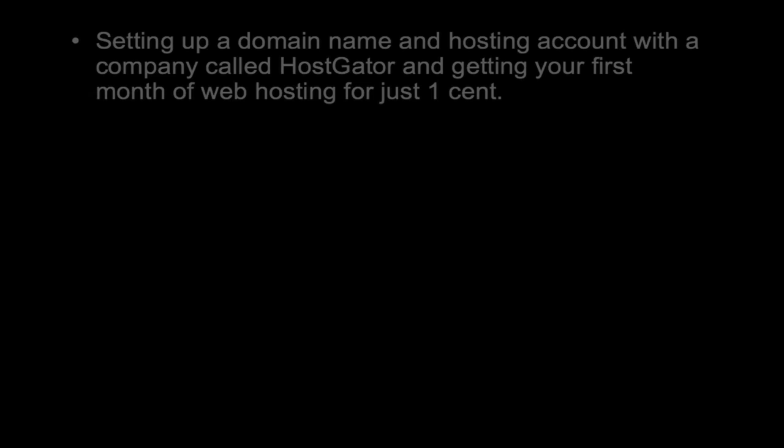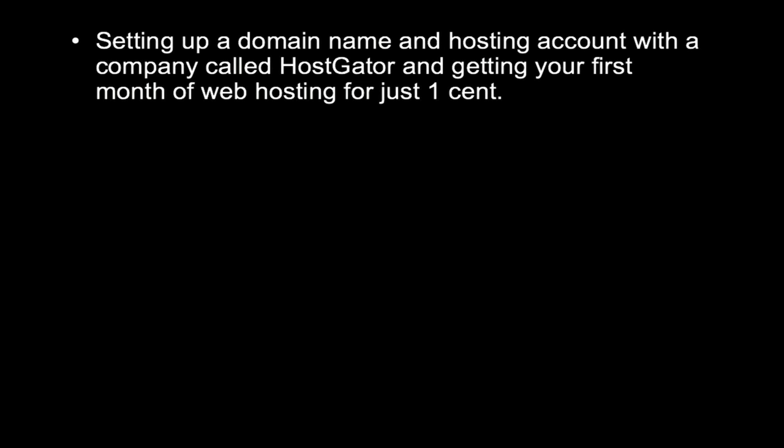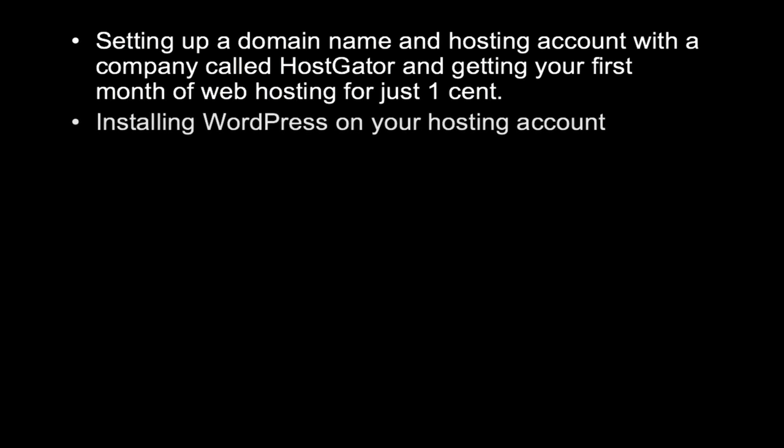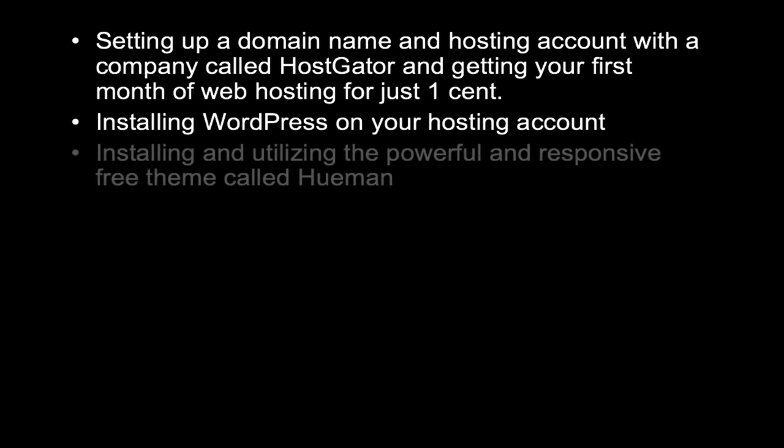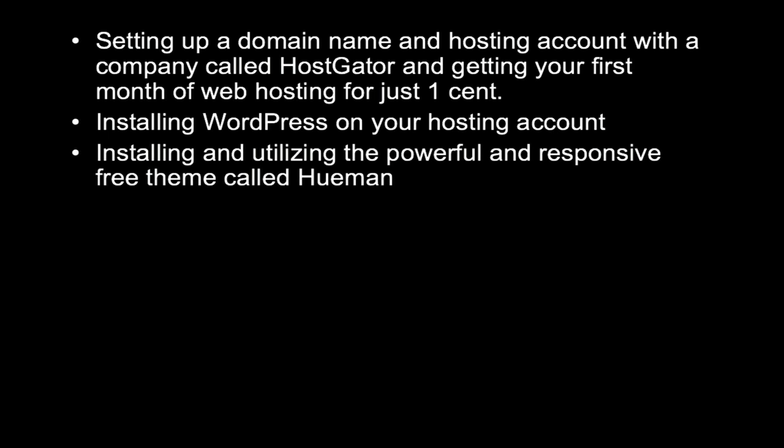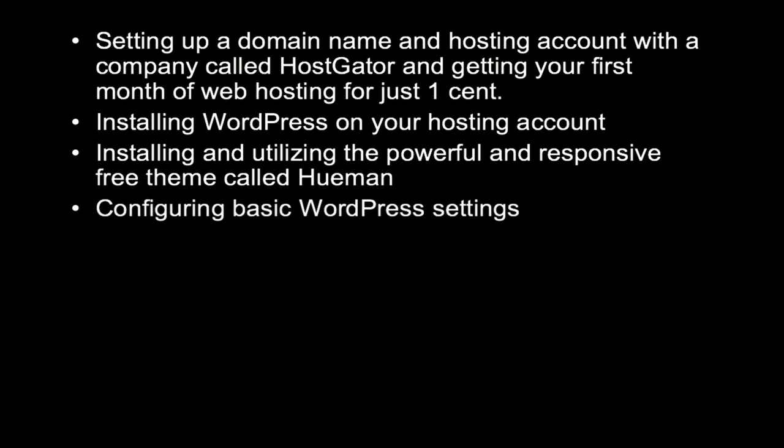This comprehensive video tutorial will include setting up a domain name and hosting account with a company called HostGator.com and getting your first month of web hosting for just 1 cent. Installing WordPress on your hosting account. Installing and utilizing the powerful and responsive free theme called Human. Configuring basic WordPress settings.